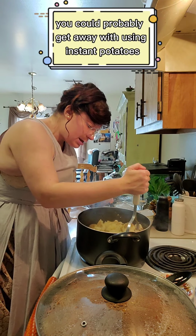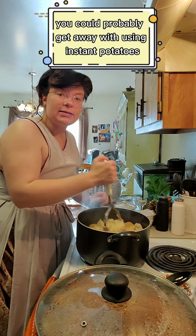You could probably get away with using instant potatoes. I would just heavily lessen the liquid that they ask for. You're going to want to try and make them super, super thick, almost like glue or thicker if you're going to use instant. But let's go ahead and get these mashed, and then we will move on to the next one.